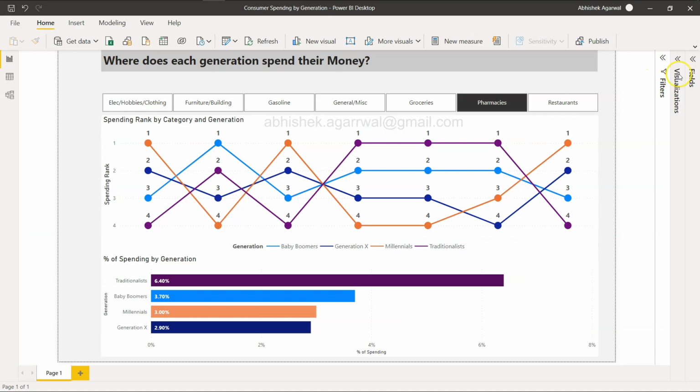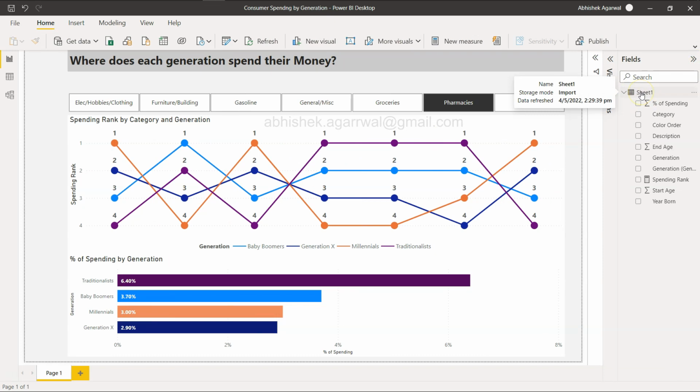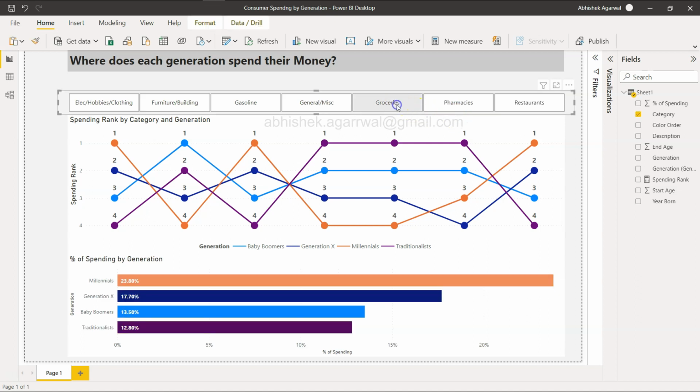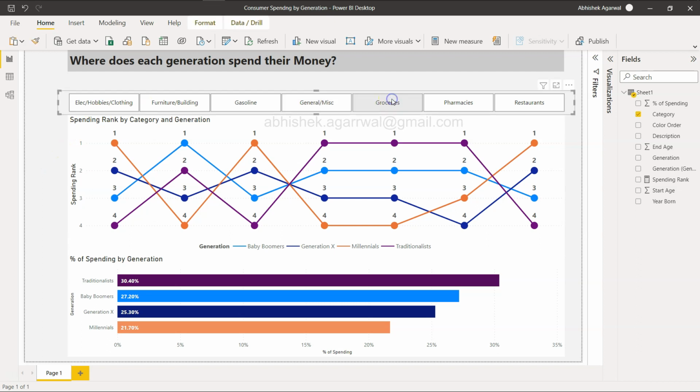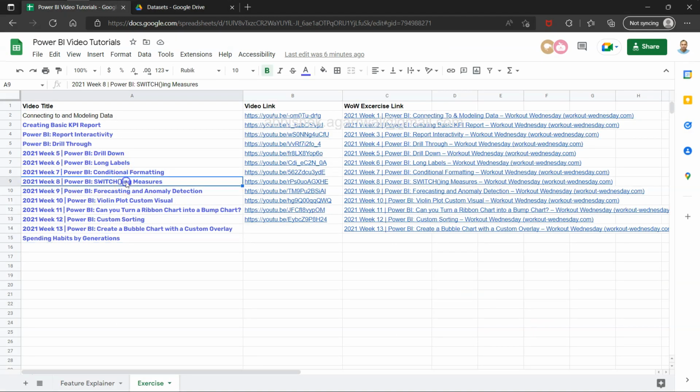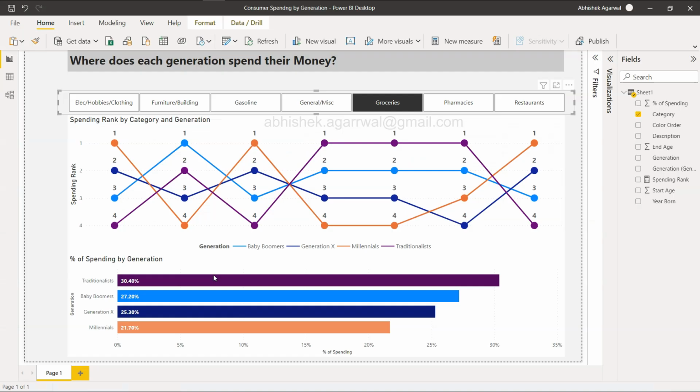If I go here and show you in the fields, this is the Sheet1 in the Excel workbook, and these are the fields that you will find. This is nothing but your category field. So you have these categories that will basically come as a slicer or as a filter. You need to configure your filter so it comes as buttons like this, and you should always have one value selected. If nothing is selected, or if I just click on it again, even in that case there will always be one selection. So you need to make sure that you set the settings. This is similar to what I explained in the switching measures video, which I have already published. You will find that exercise as well as this configuration I am talking about, converting the filters into buttons and always having one value selected.